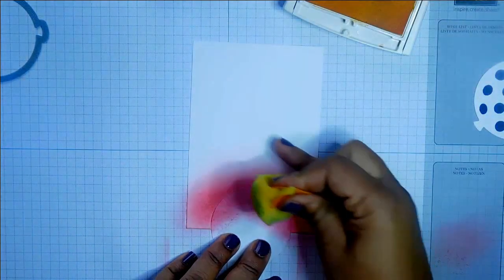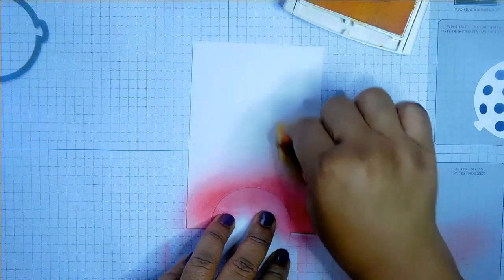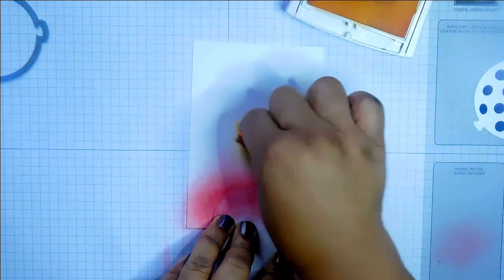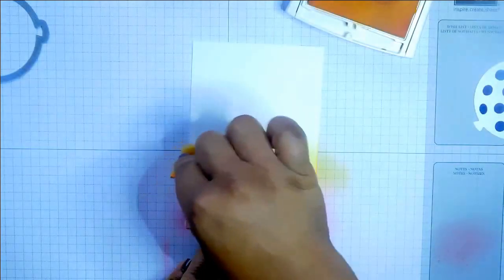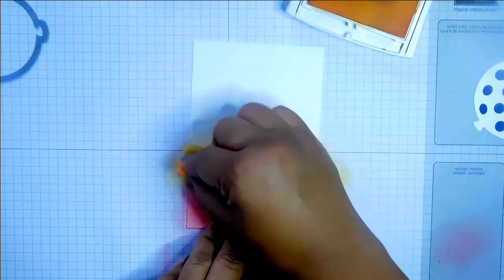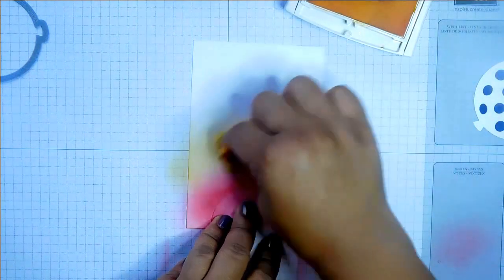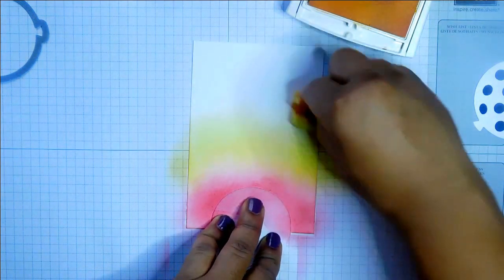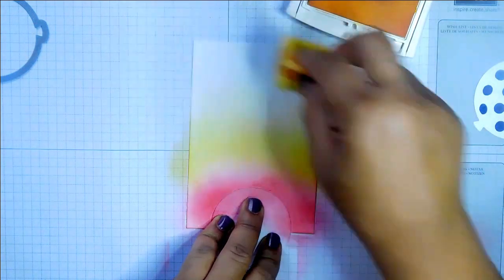I'm just going to go across the red, so starting on the edge of the card, I'm just going to work my way across. This one can be a little bit darker, but it's still not too dark. And I'm starting from the edge just to make sure I don't have a splotch in the middle, and then just work it up and fade out into white.